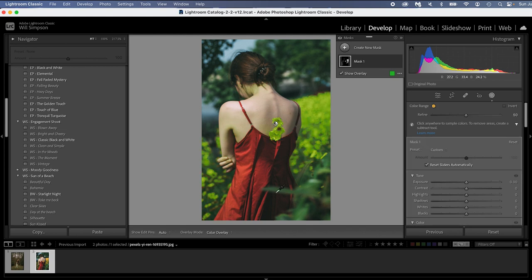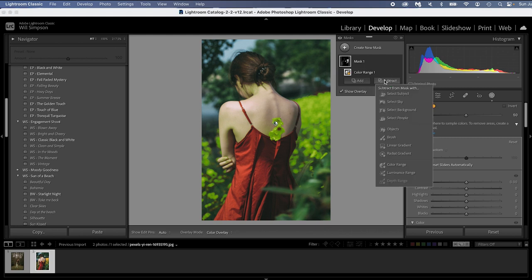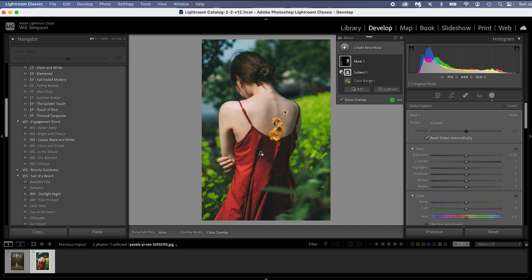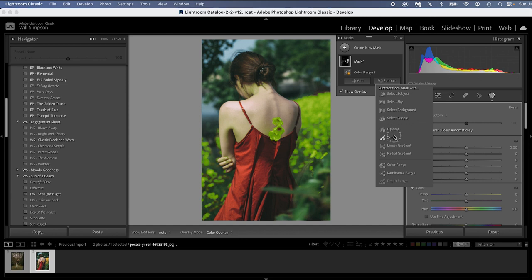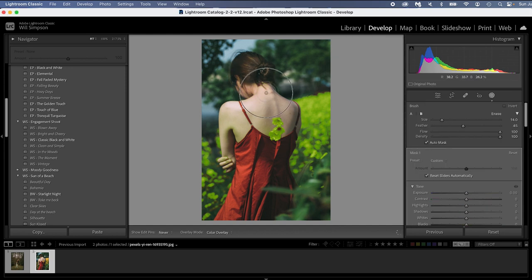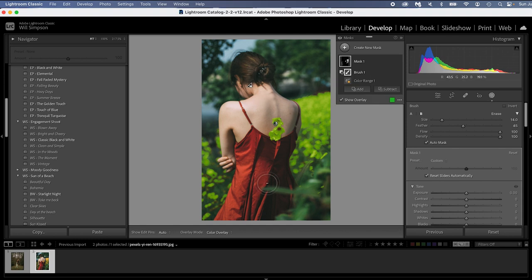Now, you'll notice that it will select all of the colors that are mixed in that color. So we're gonna get all the flowers, but we're also gonna get some of her neck here and some of her arm here. So what we're gonna do, gonna click the mask, press subtract. Now, if we select subject, if we subtract the subject, we lose the flowers on her here. So Command, Control, Z to undo. So we're gonna subtract brush, and we're just going to take her selection away from her body here. That way, it is a clean selection. And this doesn't happen that often, it's just something to be aware of when you're doing these kind of selections.